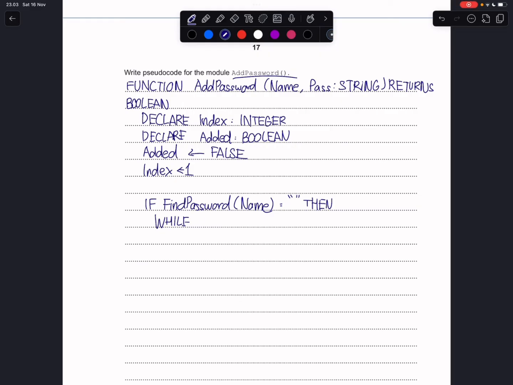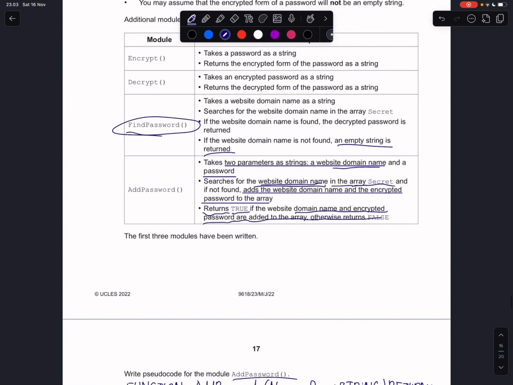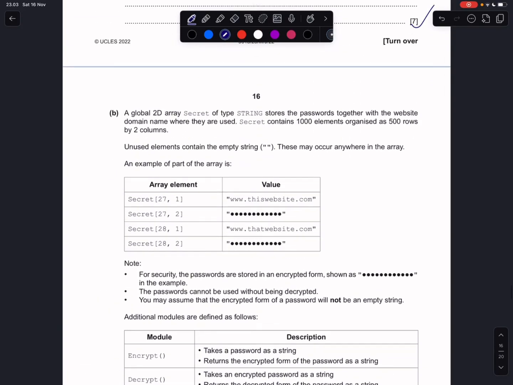While added equals to false, and index is less than or equal than 500, because it's 500 rows.